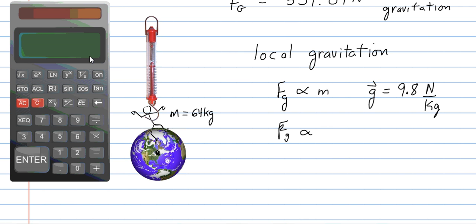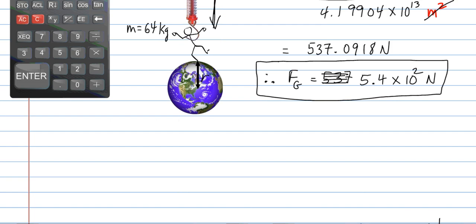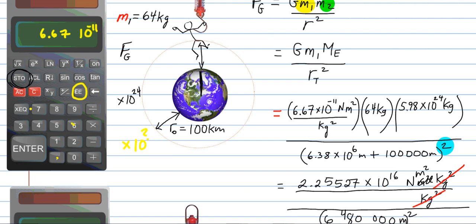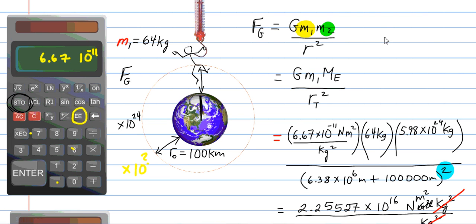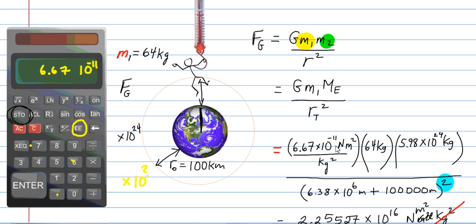And when you round that off to two significant digits, it becomes 6.3 times 10 to the exponent 2 newtons. It is an interesting activity to try the following, and I would ask you to try this. If you go back and look at the equation for universal gravitation that we first looked at, you'll see that this equation indicates that mathematically you should multiply the constant, 6.67 times 10 to the minus 11 newton meters squared per kilogram squared, times the product of these masses divided by the distance between the centers of mass squared.